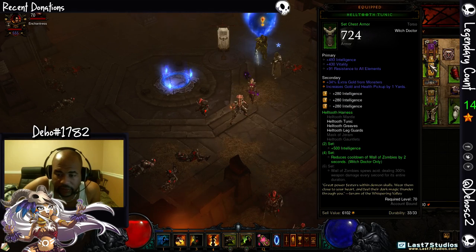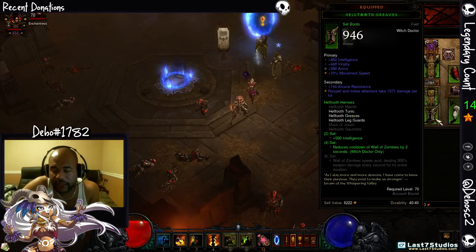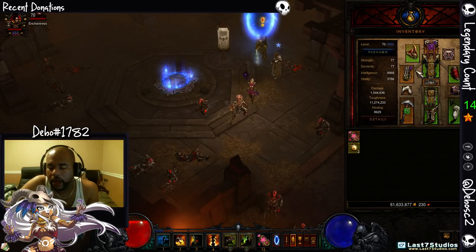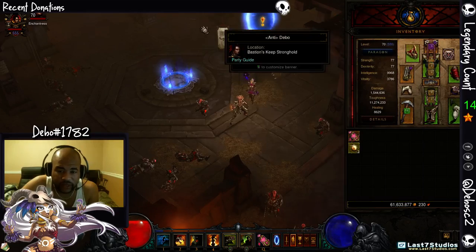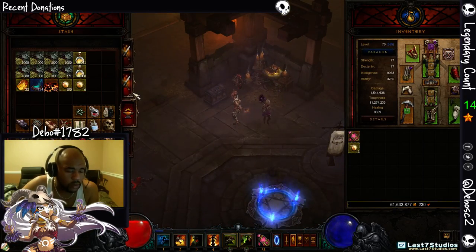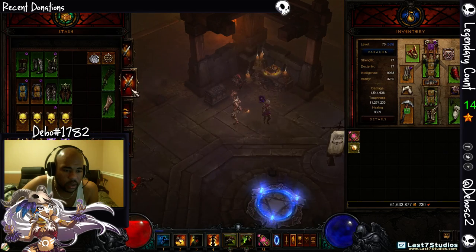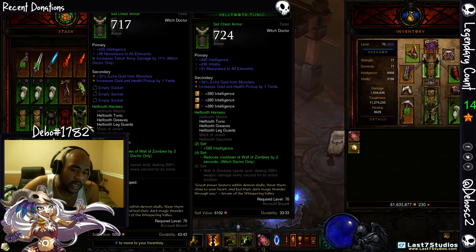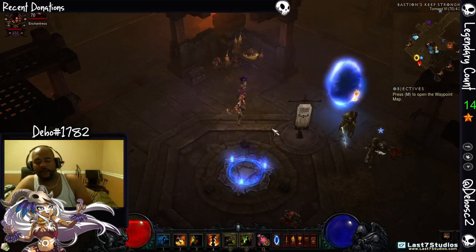We have a typical Helltooth piece on the chest, the pants, and also the shoes. I'd like to get this eventually with, how do you say, zombie dog damage. I have one inside my stash that I'm currently working on right now. Let me see where it's at. There it is, and I'm trying to get that. I got it with Fetish Army damage, but I need to get it with Zombie Dog damage, so that'll be close.